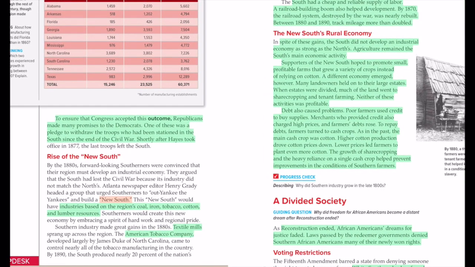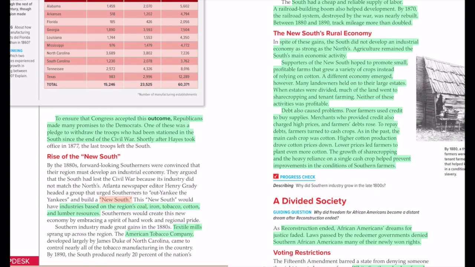So the South has been traditionally agricultural, and there were a lot of people who thought that we need to build like a new South during this Reconstruction time. We need to change things. We need to have more industries, not just farming. The industries that did grow up were related to what they already had. So, for instance, we know that they farmed a lot of cotton.